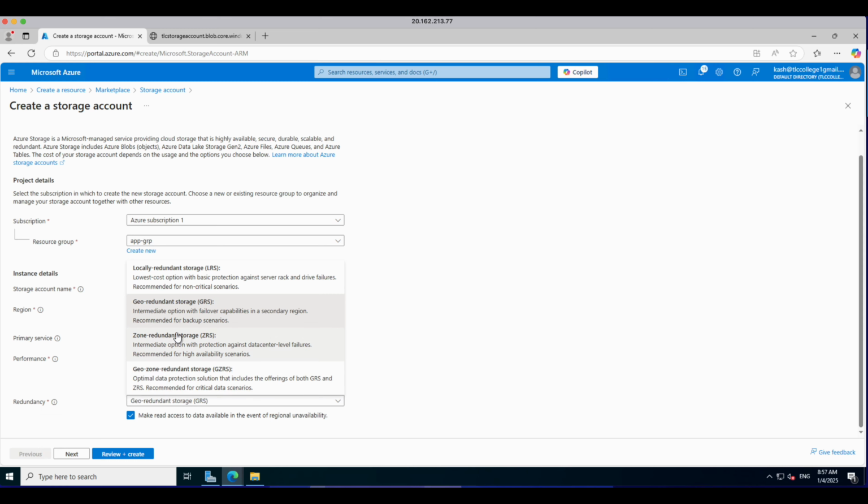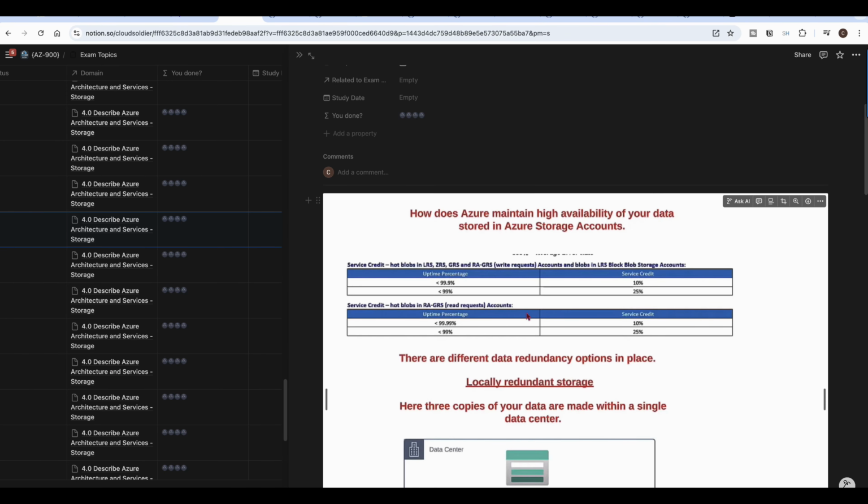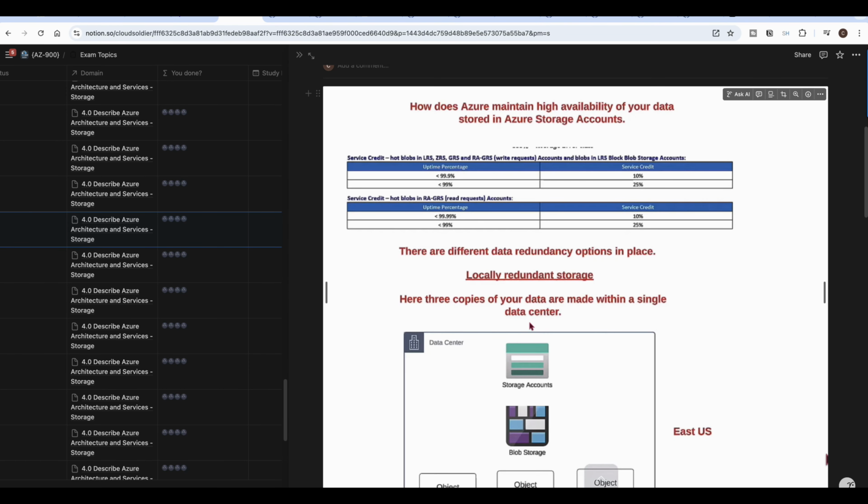To explain it better, I can show you a document. This is a picture I've taken from the Microsoft Storage SLAs. We need to make sure our storage is up and running in high availability.